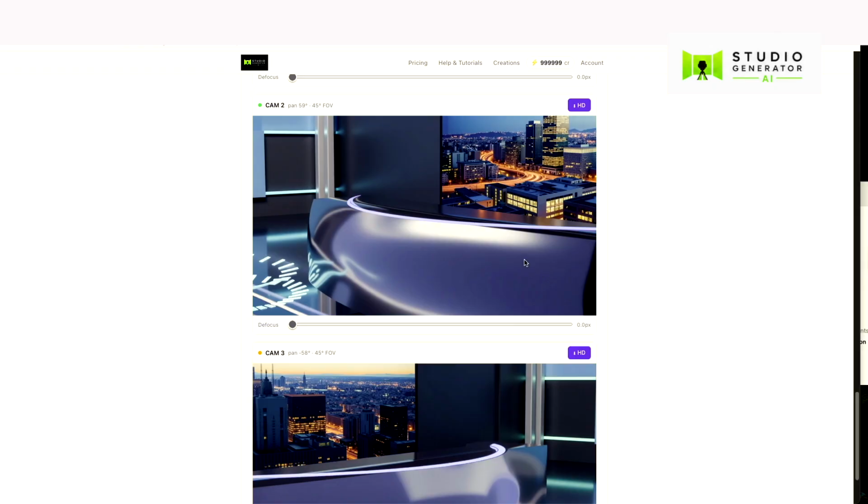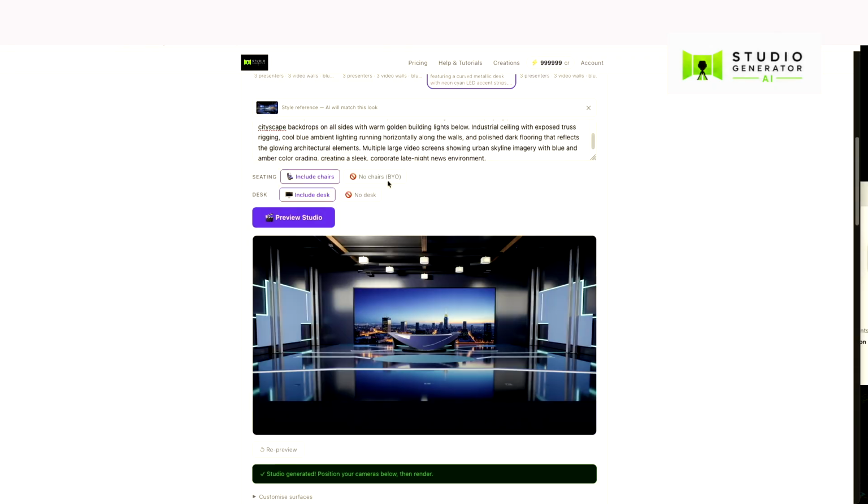Now I think with the new studios, the news desks, because they match the neon lighting and the design parameters of the whole studio, and that's what you would expect with a professional high-end TV studio, it's best to go with the AI generated desks with the news studios. Maybe that's the case also with the chat show studios, but with the podcast studios or the YouTube studios, my advice would very much be to come up to here and switch off the desk. So you click on no desk and it will render out the studio without a desk in it. But that would then mean that you would need to create your own desk in your virtual studio environment.